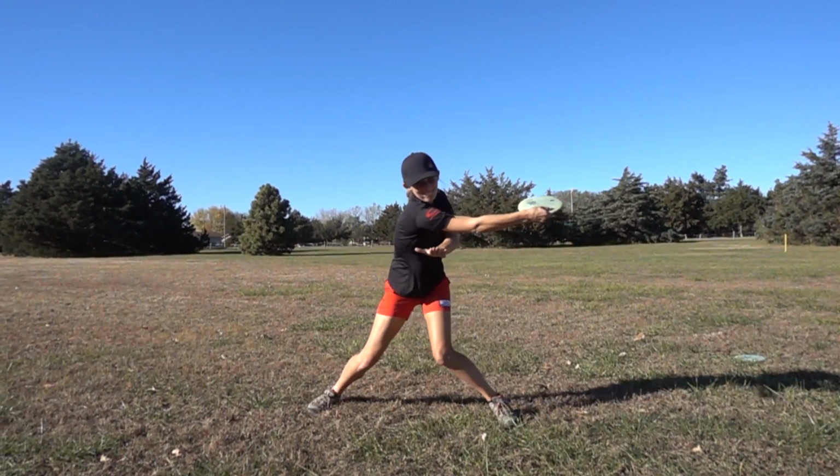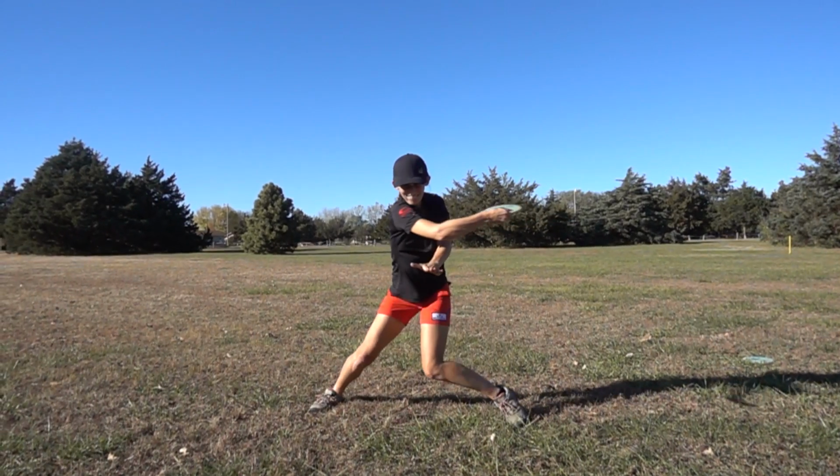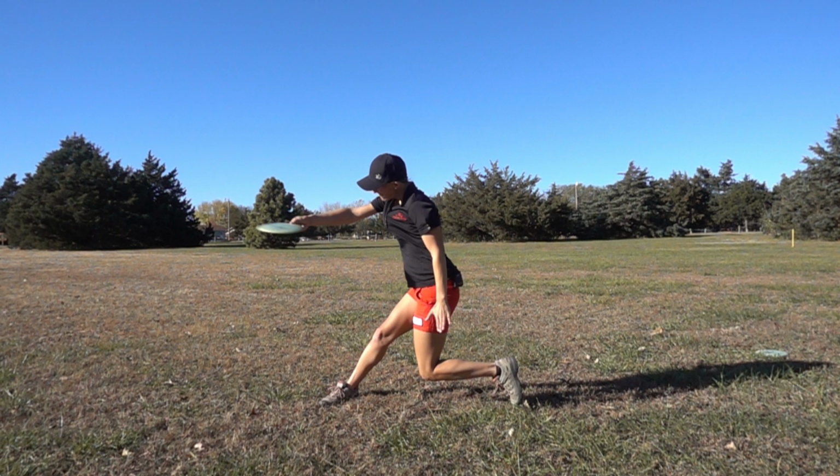As she begins her pull, you can see she's generating a lot of rotation. She's pulling her arms in tight so she can spin faster, but inside of all that rotation, the disc is moving straight. She has pulled the disc all the way into the power pocket and she has her hand on the outside perfectly. She is driving her elbow forward, focusing all the torque there so it can be directly applied to the disc. As she releases, you can see she's holding onto the disc as long as possible, taking full advantage of the leverage her arm can provide.